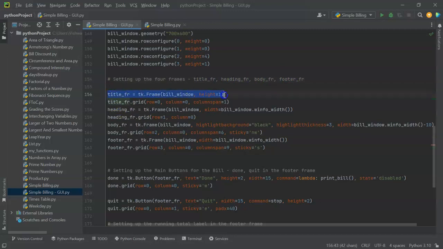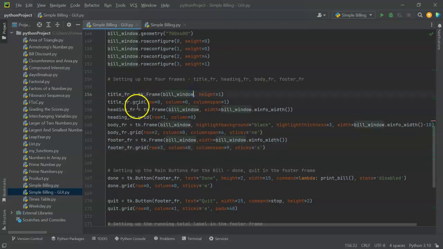So title frame will contain our name of the shop. Heading will contain the column headings. Body is where our line items are going to be displayed. And in the footer frame, buttons and the running total.